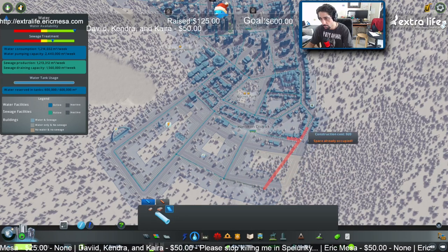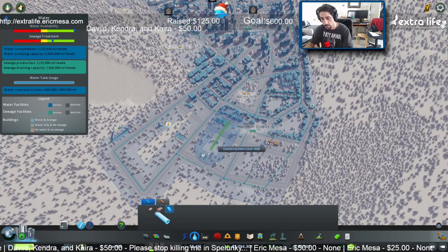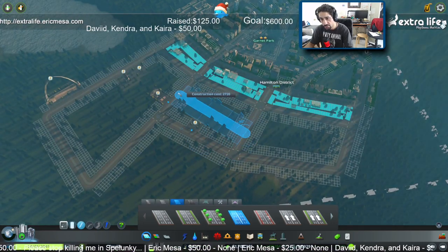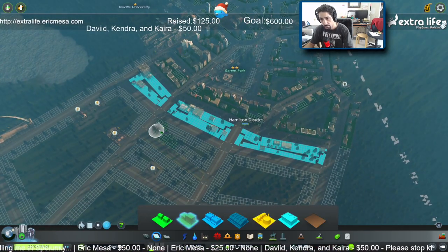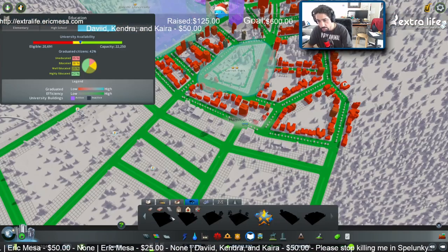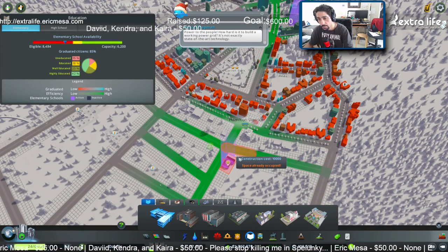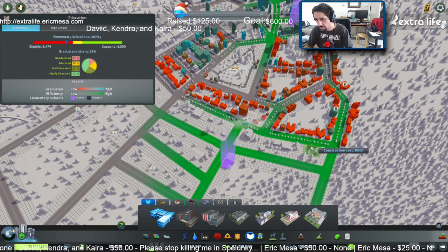Alright, looks like we want a few more people to move in. So, drop here. Alright, I think I'll bisect this one this way. There we go. Get some residential in here. Alright, at this point we're gonna probably need some more schooling. Yep. I've got a metropolis. Ooh, I finally got to 100,000 people. Nice.